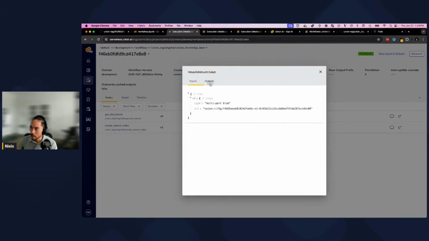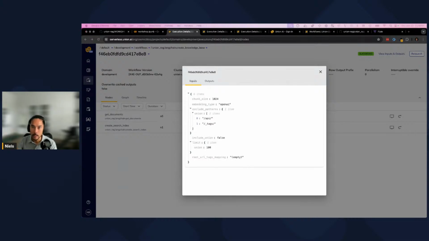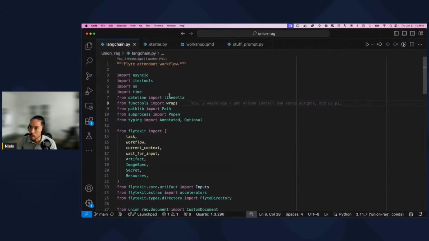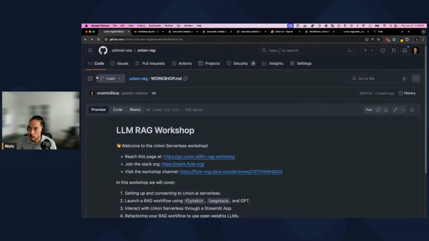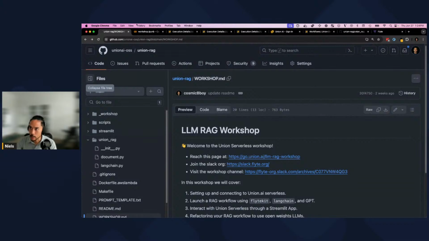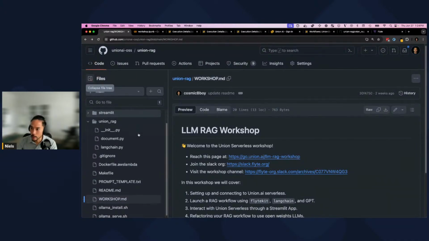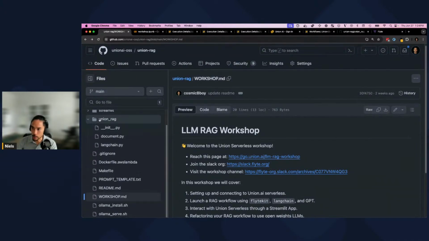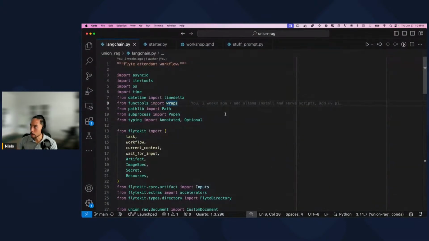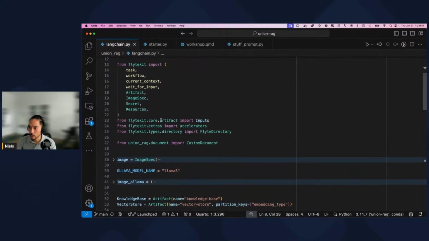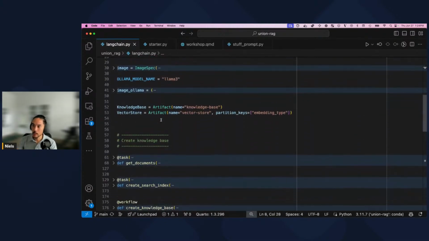And now it's a good time to look at the code for this. So if you go back to the Union rag repo, the code for this is under the Union rag directory under this langchain.py file. So here it is.